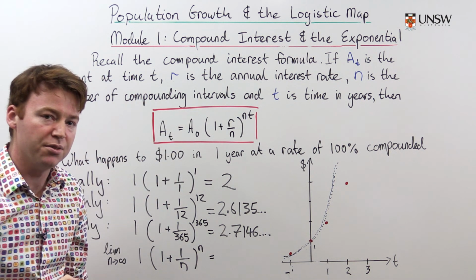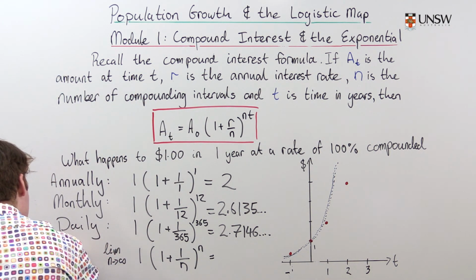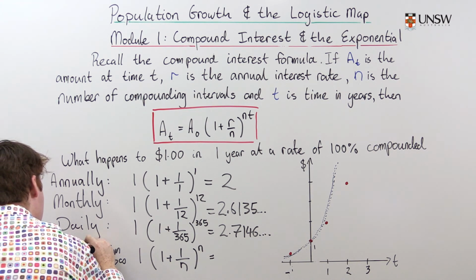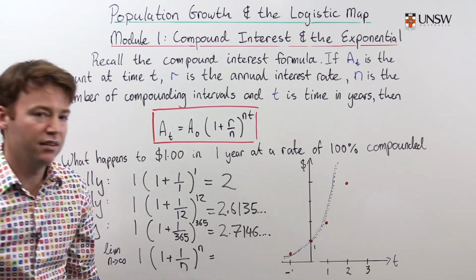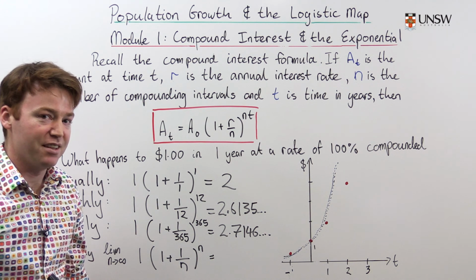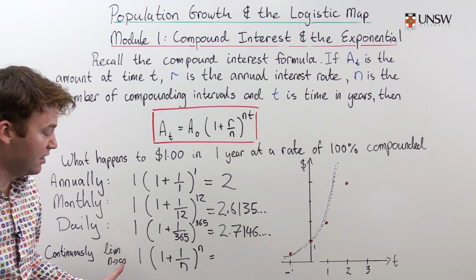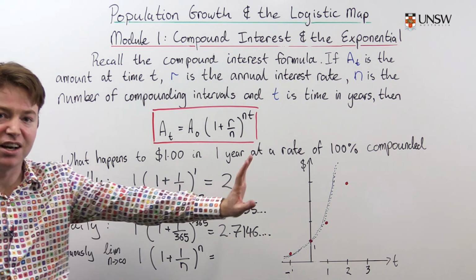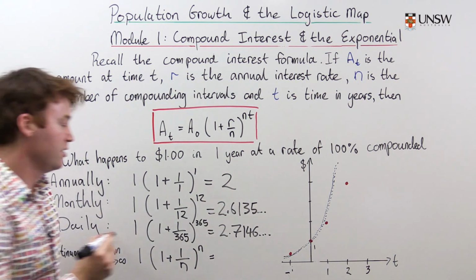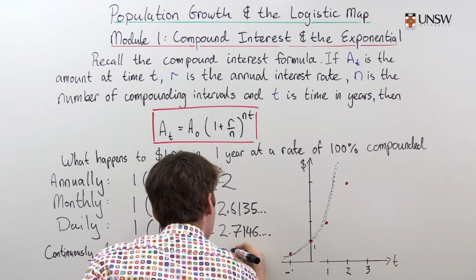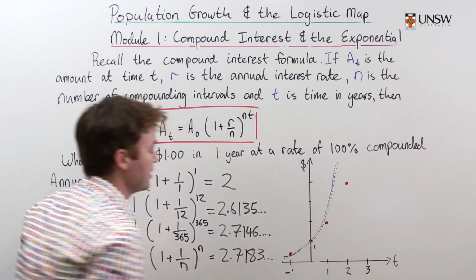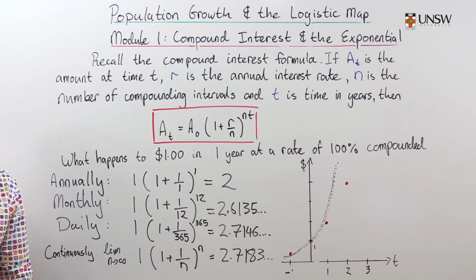This is called continuously compounding interest. It's the most frequently compounding interest we have. And the amount you get for investing $1 for 1 year and compounding all the time is 2.7182... Well, 3 rounded up to 4 decimal places. This is a very famous number.